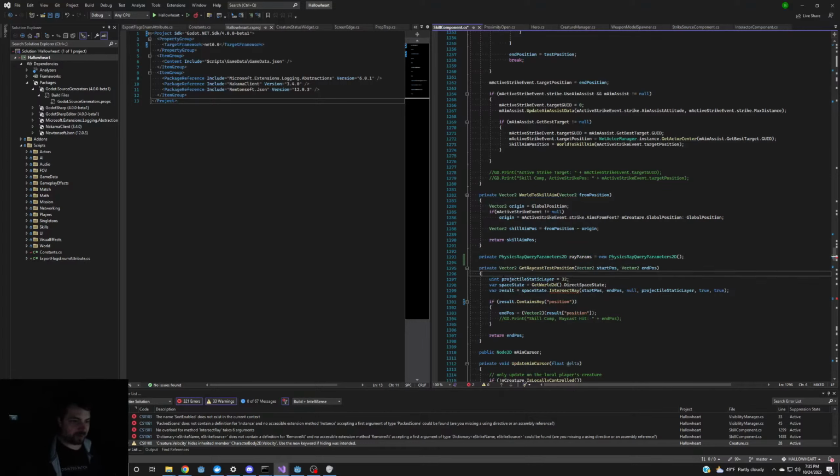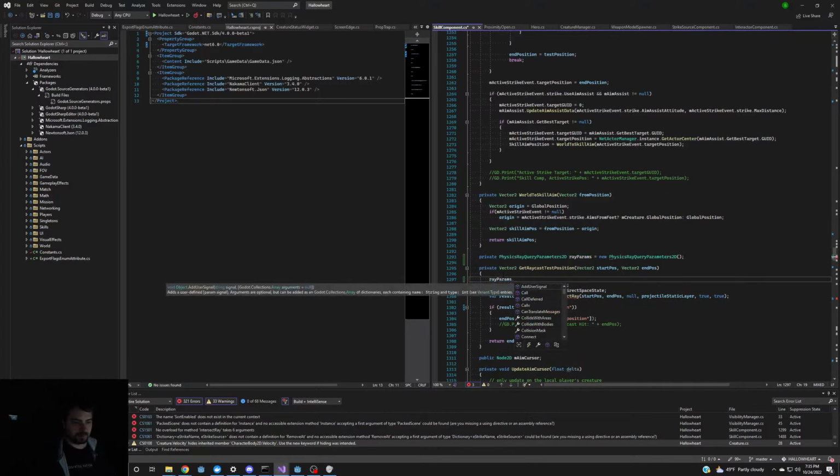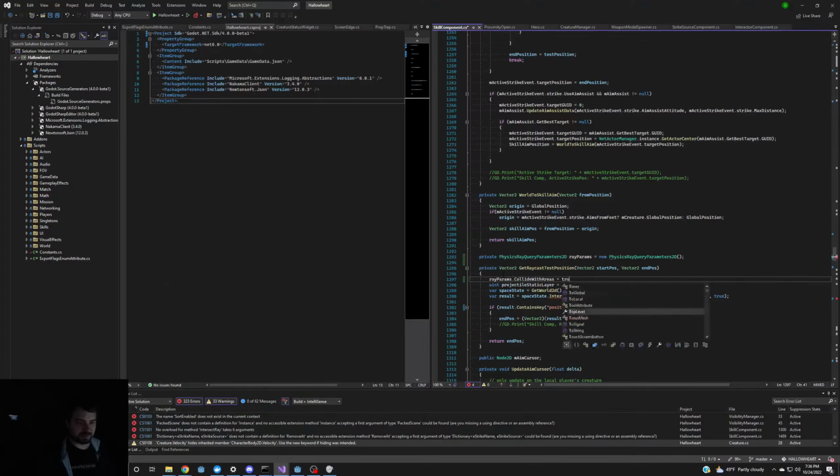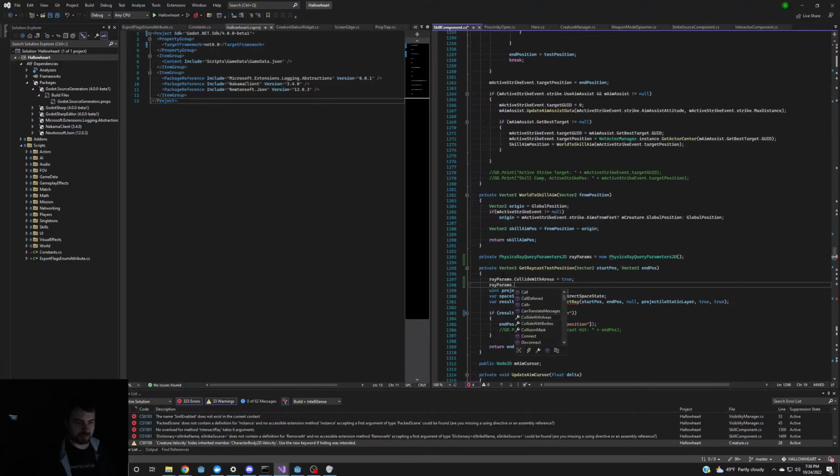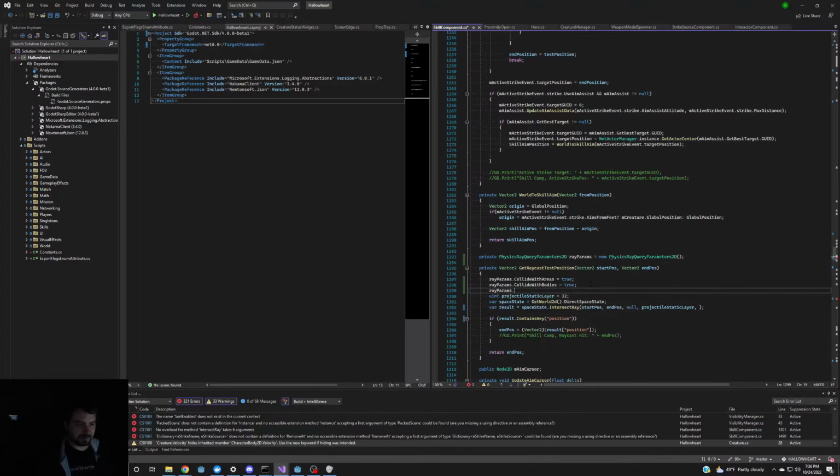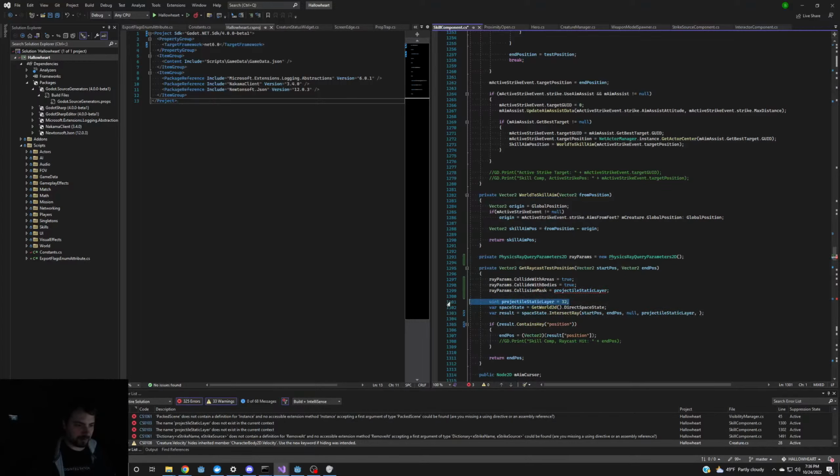Go ahead and start grabbing all the stuff we would normally do. And it's got collide with areas and collide with bodies, and those are both true because the two at the back end of the old way of doing it were both true. You can see these two guys back here. I'm pretty sure that's what these ones were. It wants to know what my layer is. Collision, which has now been turned into collision mask, which makes more sense. I think the way they named it earlier was kind of a weird way of doing it. I should probably move these guys at the top.